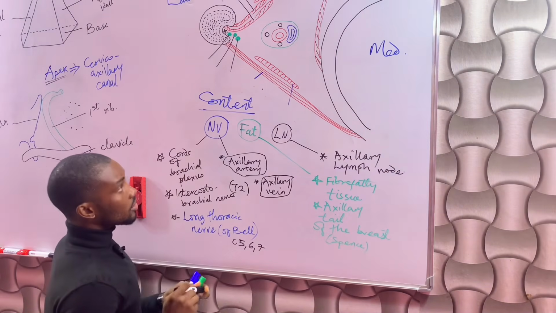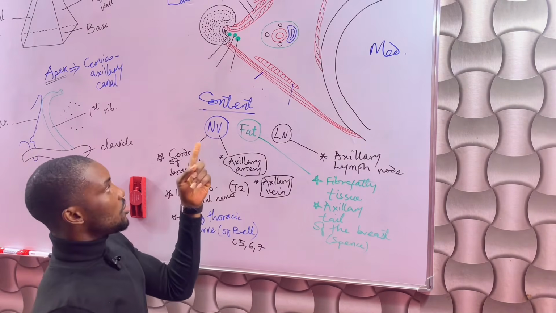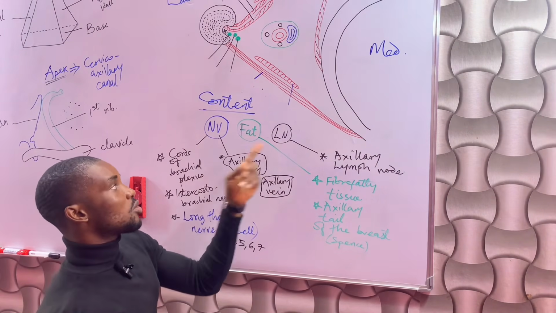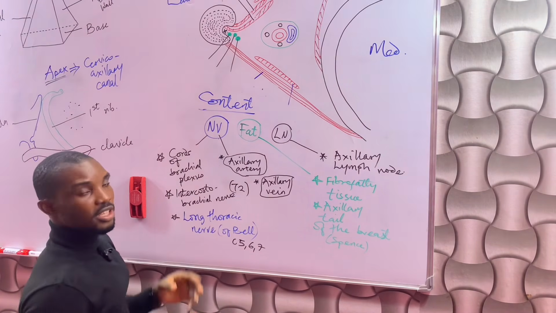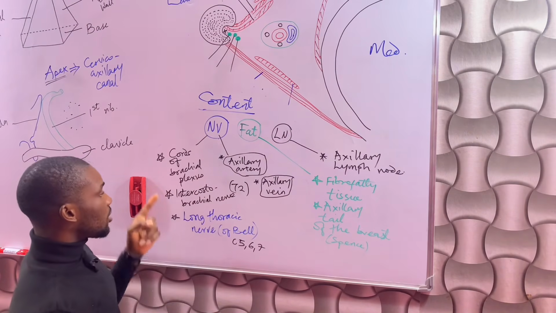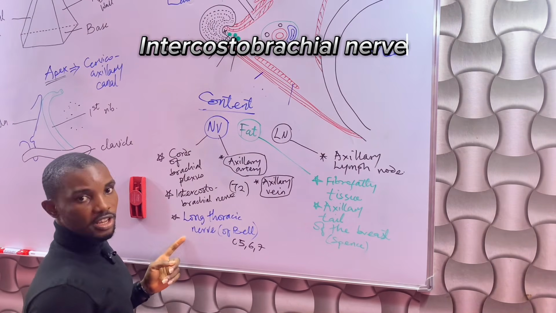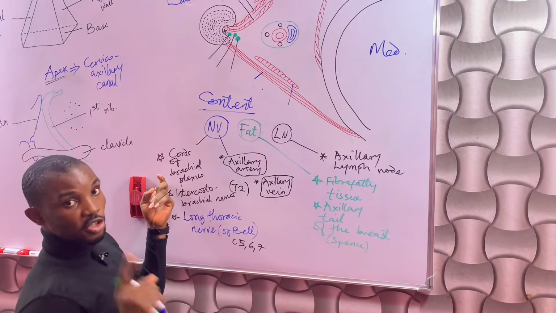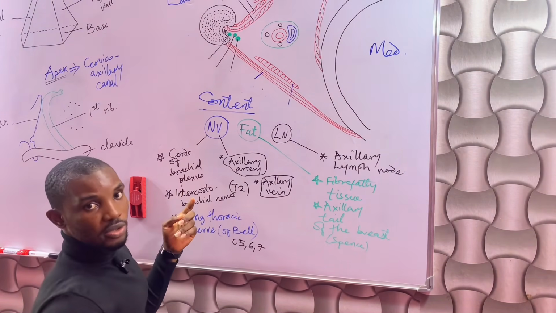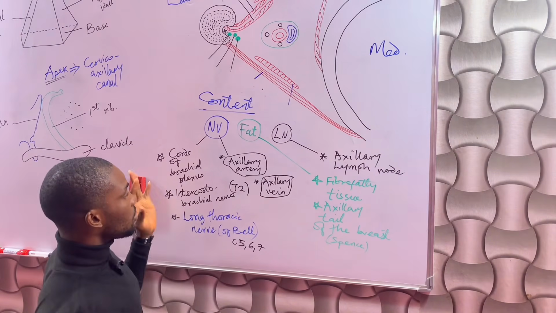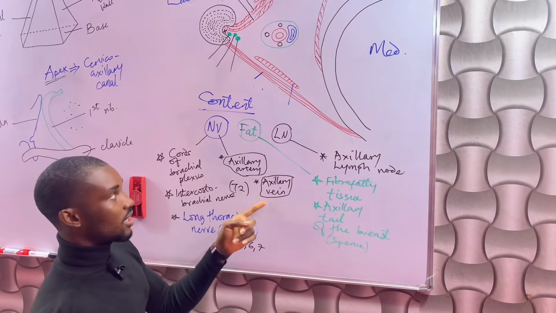So if you want to remember the contents of the axilla, you think of three structures: the neurovascular bundle, the fat, the lymph node. Neurovascular means nerve and vessel. So for the neurovascular bundles, what are you thinking? Nerve and vessel. For the nerve, you are thinking three. That's the cords of the brachial plexus, intercostobrachial nerve, and long thoracic nerve of Bell. But you remember that the cords of the brachial plexus is not just one nerve. Okay, but just remember it as cords of the brachial plexus. We'll study the brachial plexus in our next lecture. So for the vessel part of the neurovascular bundle, we have the axillary artery and axillary vein.